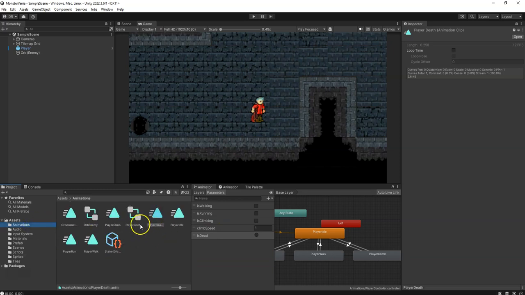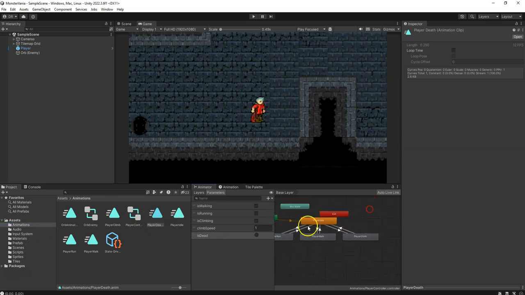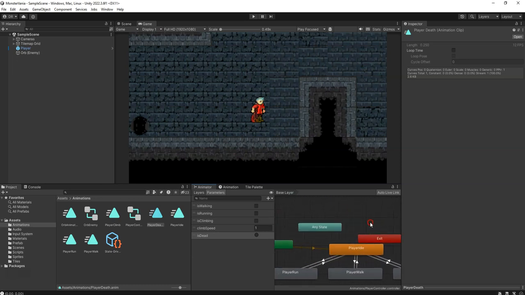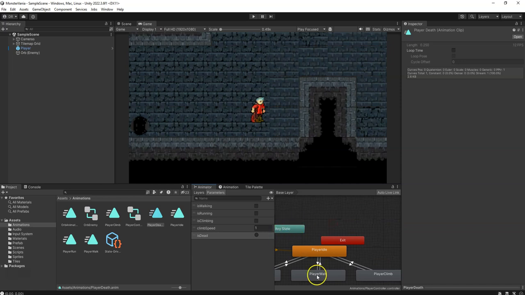And you can see now we, of course, have that player death, which is, of course, matching with those other pieces there. Now, currently, this is not in here, so we're, of course, going to want to have our player death exist here in some manner. Now, we don't want to necessarily bridge this off of each of these, because you could, but that's going to be a lot of work. Instead, if you look, there's another button that's kind of floating around here, which is called Any State. And Any State says, regardless of whatever state you're in, go ahead and do this thing.